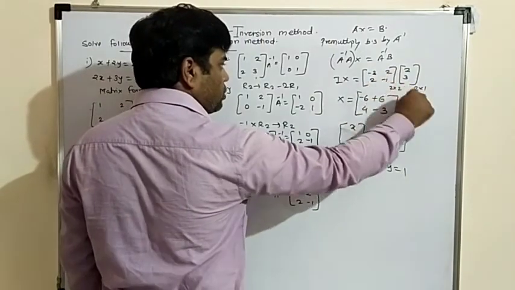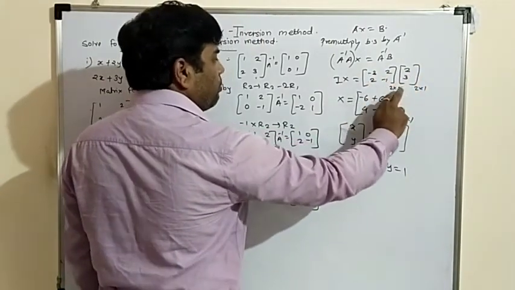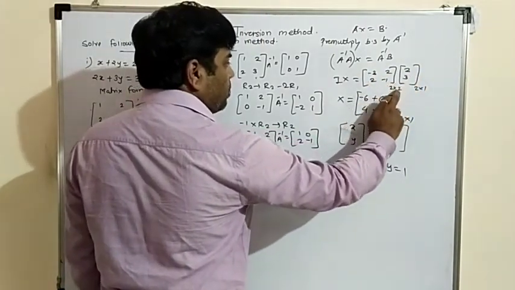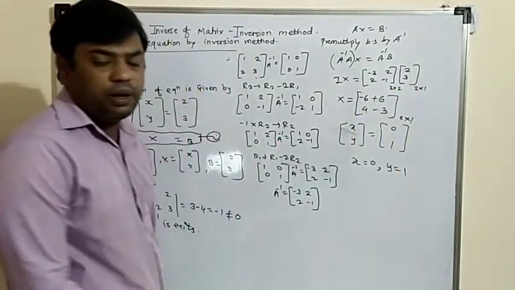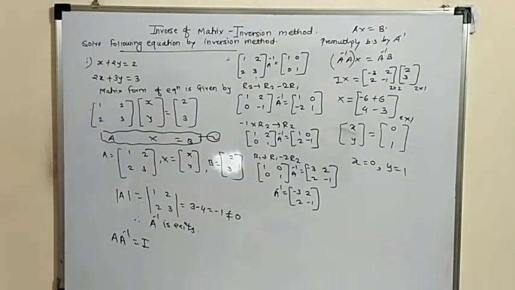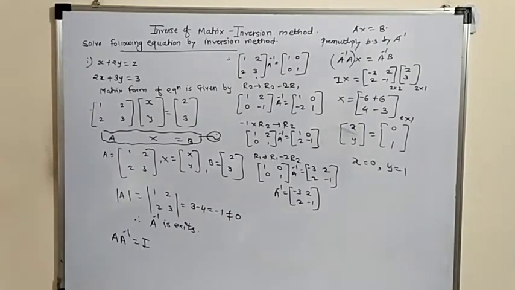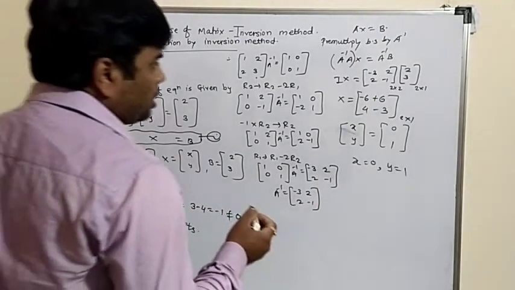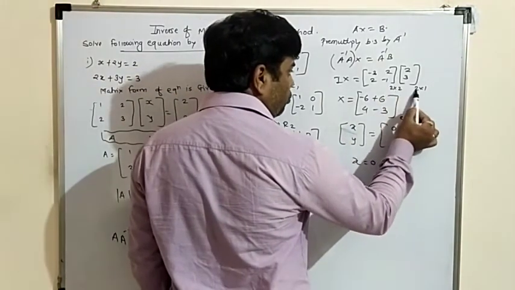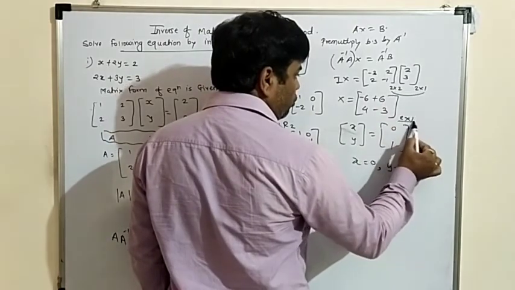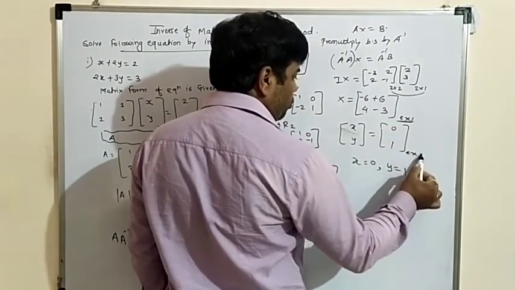So X is equal to this: minus 3, first row first column, first row second column. If the number of columns of the first matrix and the number of rows of the second matrix are equal, definitely the multiplication will be carried out, otherwise multiplication is never carried out. All of you know. The order of the matrices is 2 into 2 and 2 into 1, so the order of the result is 2 into 1.